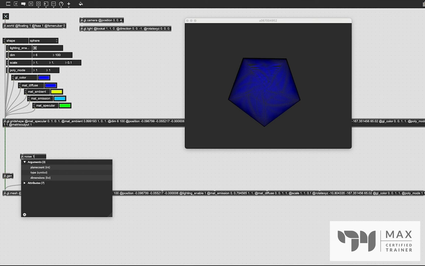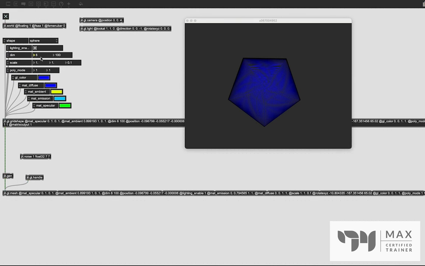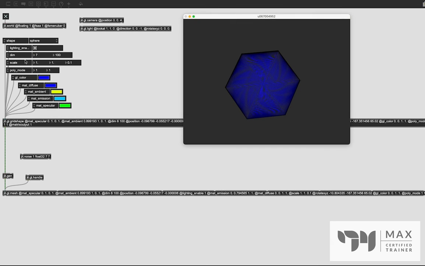And I am going to say one float32, and we'll do something like 7 by 7. Let's change this dim to a 7. And you'll notice actually that is the one attribute that still is being controlled by the grid shape object.